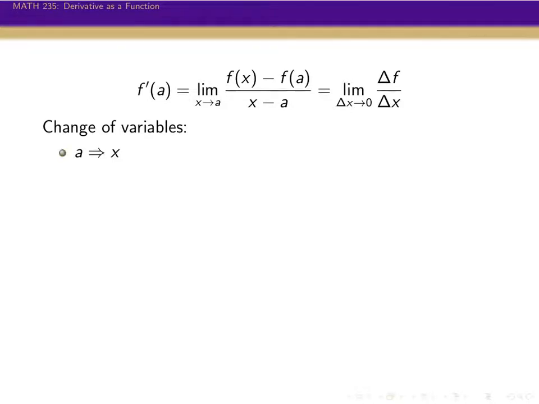In particular, we're going to be talking about f prime of x, and so we want to change a into x. So x is going to be now the value that we're evaluating this at. And where we had x before, well, we're already going to be using x in the role of a, so we've got to call it something else. Instead of thinking about x, we're going to think about it as being x plus delta x. So think about this as being, we've moved a little bit over from x, a little bit over, either in the positive direction or the negative direction.